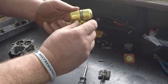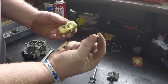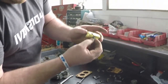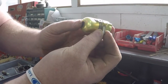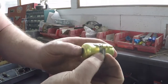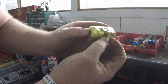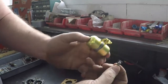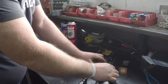This here is your float for inside your float bowl, as well as your seat for inside your float bowl. This just hooks on here, it sits in, and that's what sets your fuel level in your float. As it goes, if you have too much fuel, it'll lift up and pull the seat away, let fuel come in. As it gets too much, it goes the other way, chokes off the little hole, no more fuel comes in. That's how it regulates how much fuel goes in the carburetor.